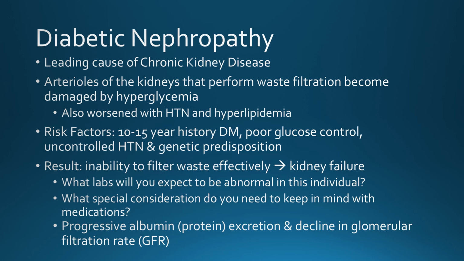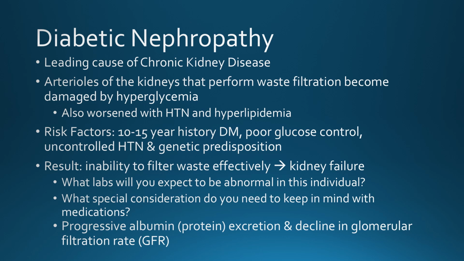What happens then is, as you know, we have to have a good blood supply to the kidneys for the kidneys to be able to filter that blood supply. So if those vessels that go to the kidneys are damaged, that's going to reduce the blood flow. And over time, that damage is going to interfere with the kidney's ability to filter adequately. So the inability to filter waste effectively declines, and that leads to kidney failure. In addition to that decreased ability to filter waste, all of the functions that the kidneys would normally do, so the production of erythropoietin, activation of vitamin D, all of those things are going to decline if we don't have that good blood flow to the kidneys. So that's just something to keep in mind with this.